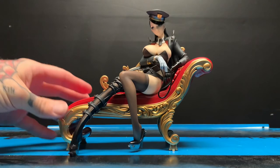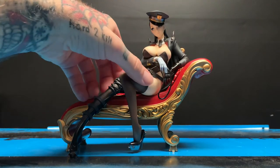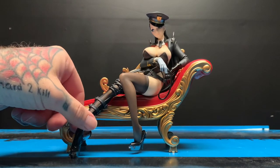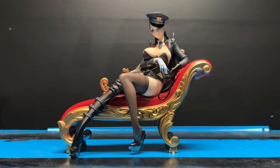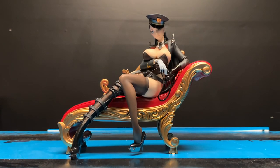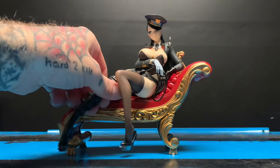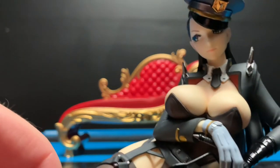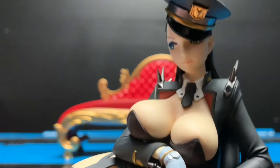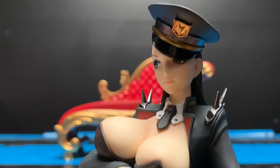It looks pretty good on display. I like the way it's sitting. One complaint is it just kind of sits on there — it'd be cool if it locked in or something like that. I don't know what this is, but I'll probably keep it and put it on my station at the shop. Like I said, it's pretty good-looking and I had to get it — had that store credit and there wasn't anything else to get.